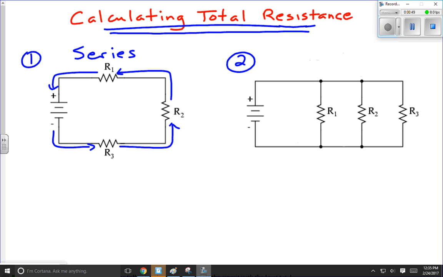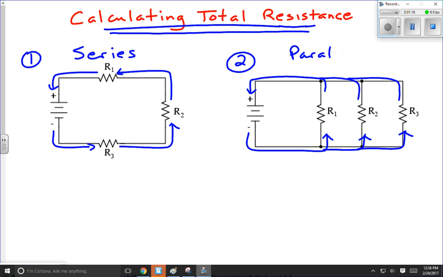In the other example, any electron passing through the circuit, well, those electrons have kind of a choice, you can think of it that way. The electron just randomly could go through R1, R2, or R3, but any given electron does not pass through all 3 of them at the same time. So when an electron has more than one path that it could take to get through a circuit, we call that a parallel circuit. So circuit number 2 is a parallel circuit.